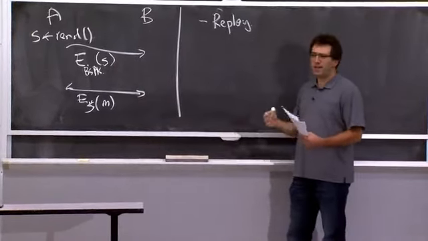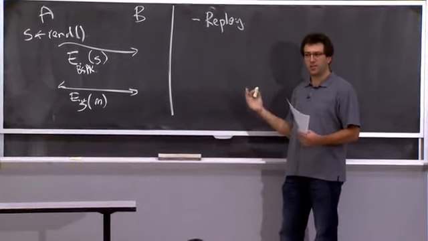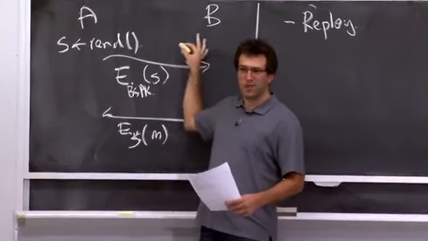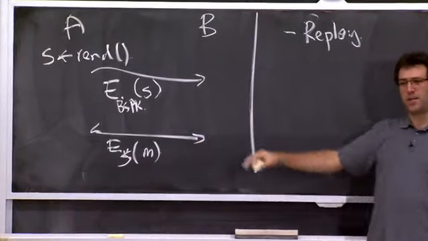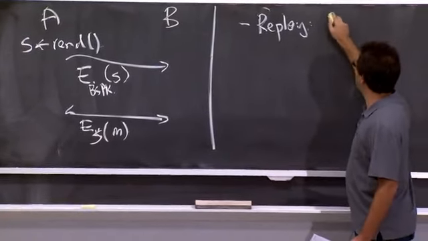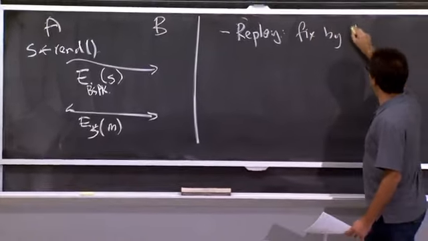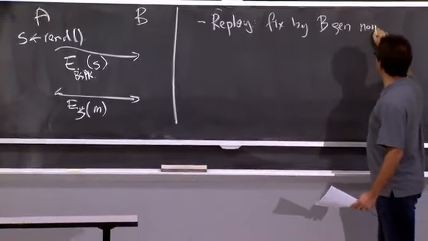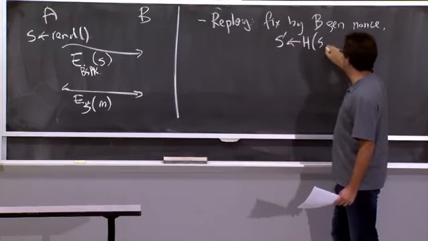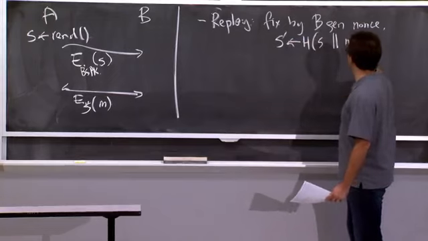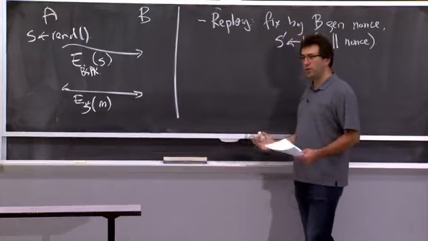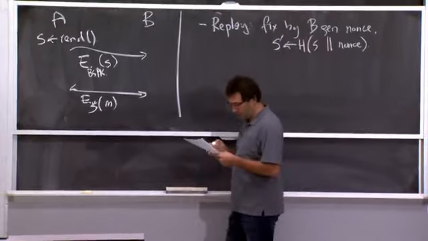You could also do Diffie-Hellman kind of stuff like we looked at in the last lecture, where you get forward secrecy. This involves a little more complicated math rather than just hashing two random numbers that two parties pick, but then you get some nicer properties like forward secrecy. So replay attacks you typically fix by having B generate some nonce, and then you set the real secret key that you're going to use to a hash of the secret key from one party concatenated with this nonce. And of course, B would have to send the nonce back to A in order for both of them to agree on this key.